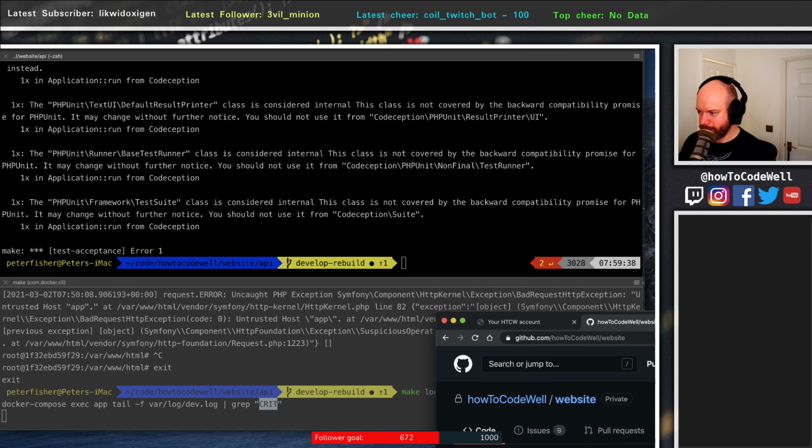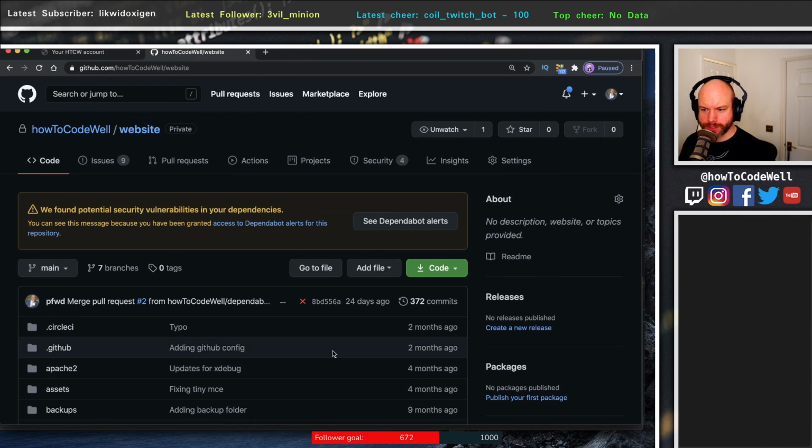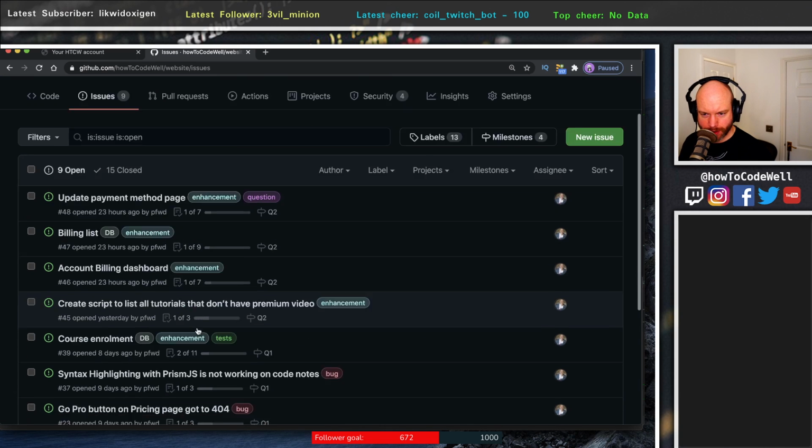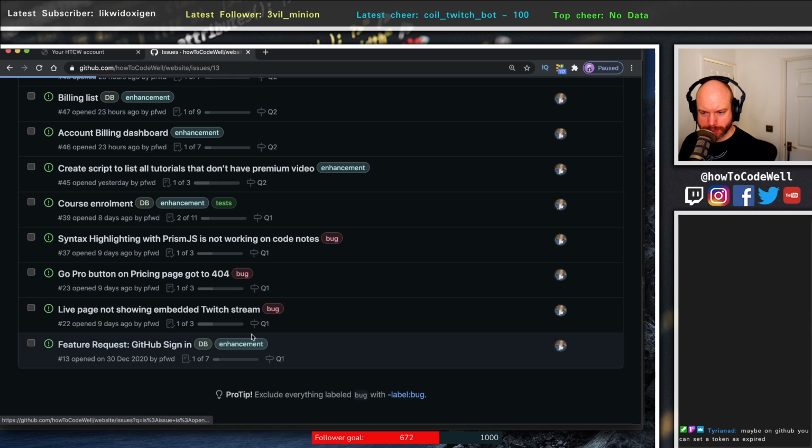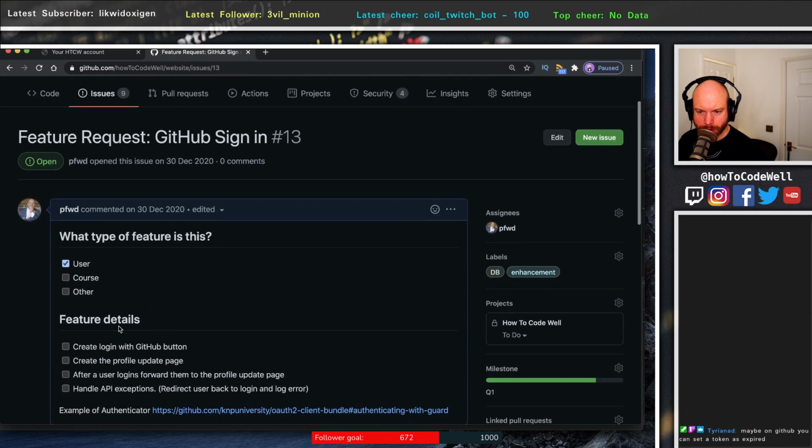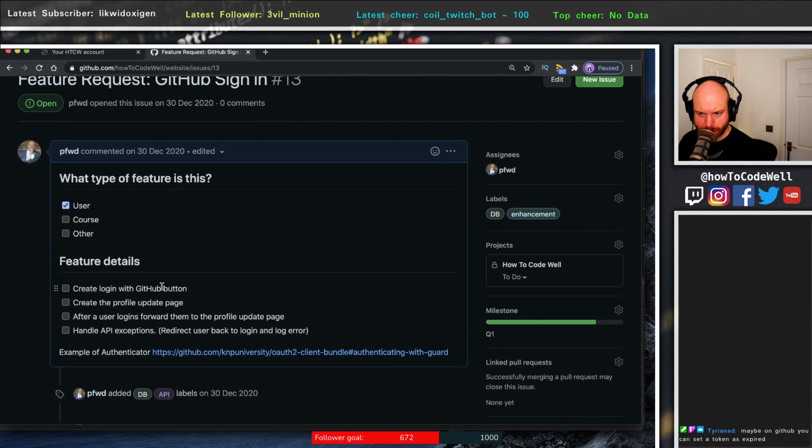There we go. Okay, so the issue in issues here, in this one, so we need to do the button. The profile page I'll speak about in a minute. Handling the API exceptions, I guess this is the only thing. So redirect the user back to the login page, right?